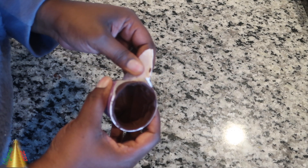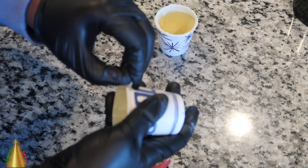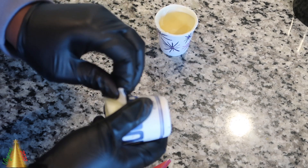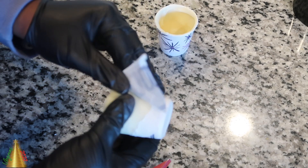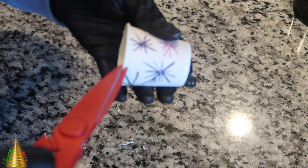So after letting these cups sit for about 30 minutes, it's time to cut them away from the chocolate. I started a little incision at the top and then just kind of pulled it down. You probably have an easier way to do it, but this was my first time and it came out pretty decent. I had to go back and put some gloves on because these cups were melting fast, and I was trying to do anything to preserve the life of these cups. But I think if you put them in the freezer or make them a little bit thicker, they won't melt as fast. So that's something to keep in mind if you're going to make these.